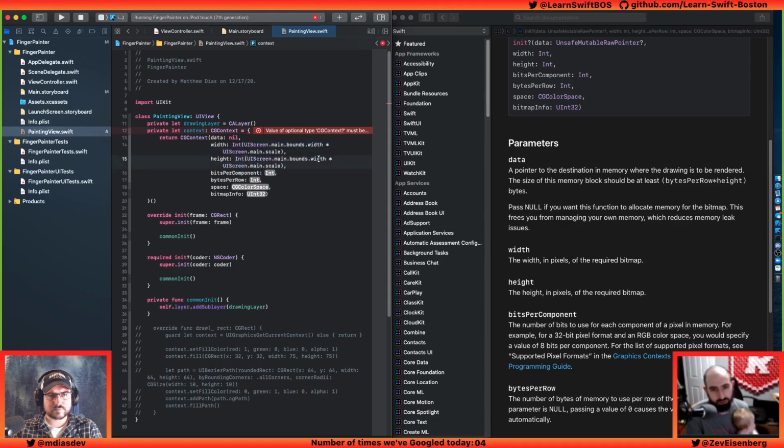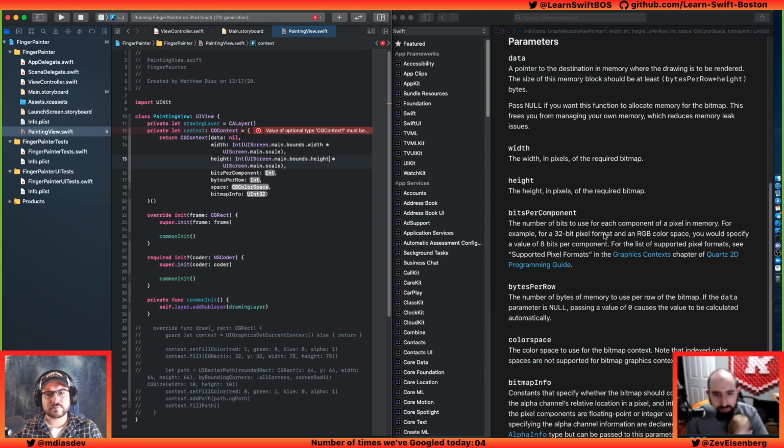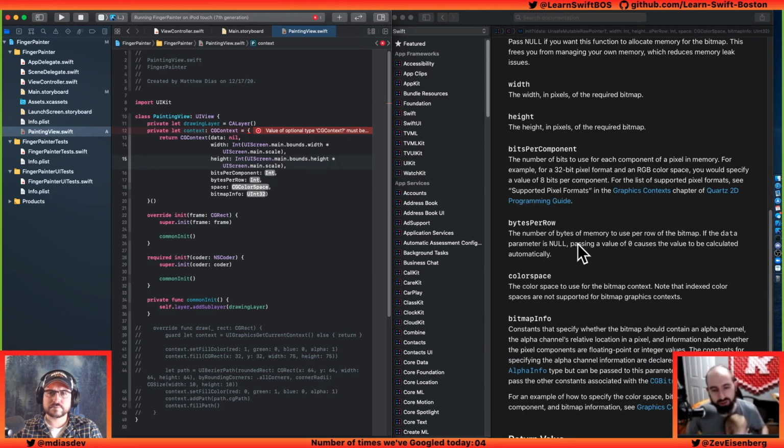This stuff is a little fiddly, definitely. And then what's the next parameter? Bits per component. At least this is better than in C, where these parameters aren't labeled. Bits per component. Yeah, so I just hard coded it to 8. And this is because your typical RGB color is 3 bytes, or 4 if you have an alpha channel.